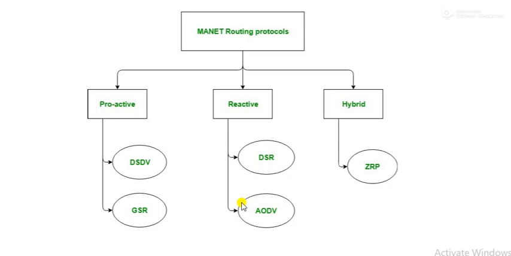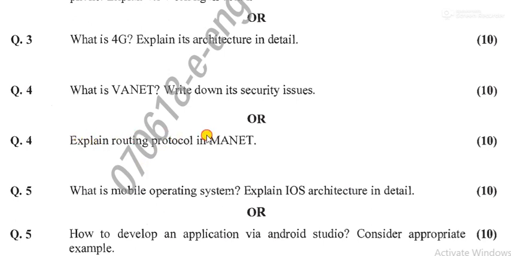And in the university examination, a specific protocol might be asked. So you should be clear with each independent protocol also. If the question is asked like explain only DSDV, then you should know its theory, like it comes under proactive. What is proactive also you should explain. You should explain its working with respect to a diagram, or by considering some real-time example, or the comparison between DSDV and GSR might be asked, or the comparison between DSDV and DSR might be asked in the university exam. Okay, so this is the routing protocol in MANET.